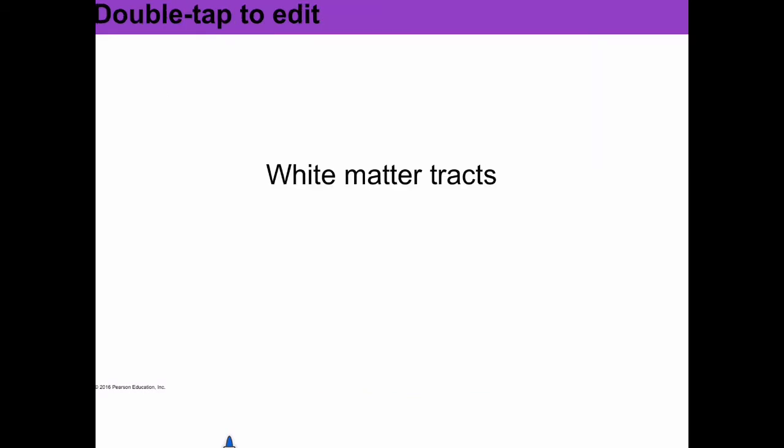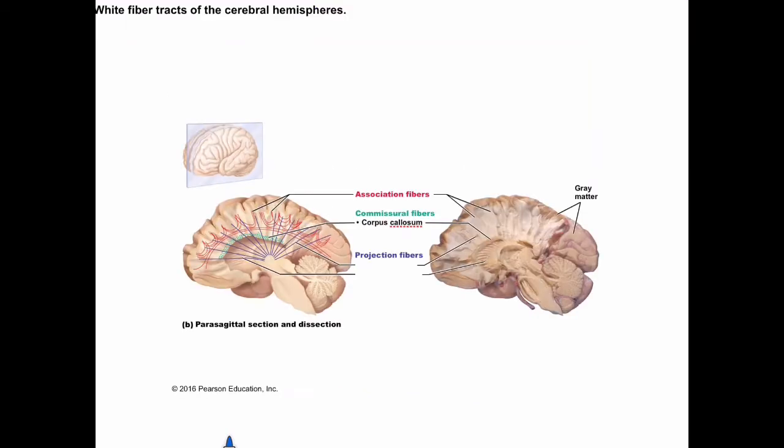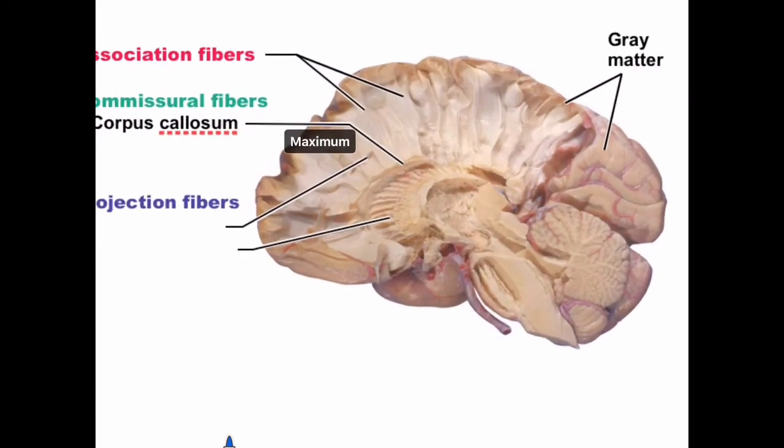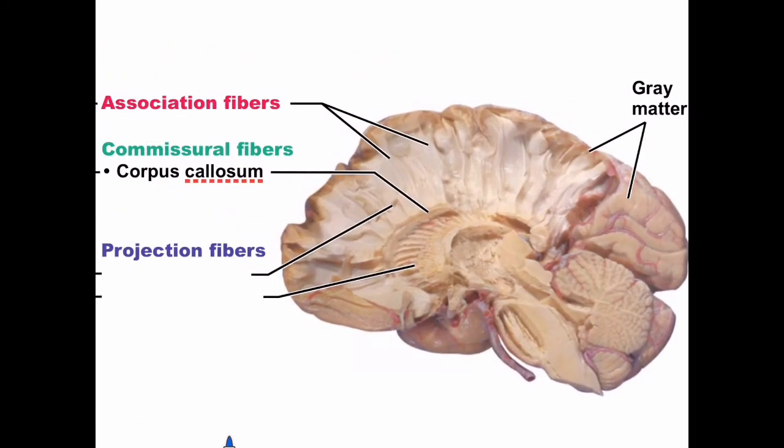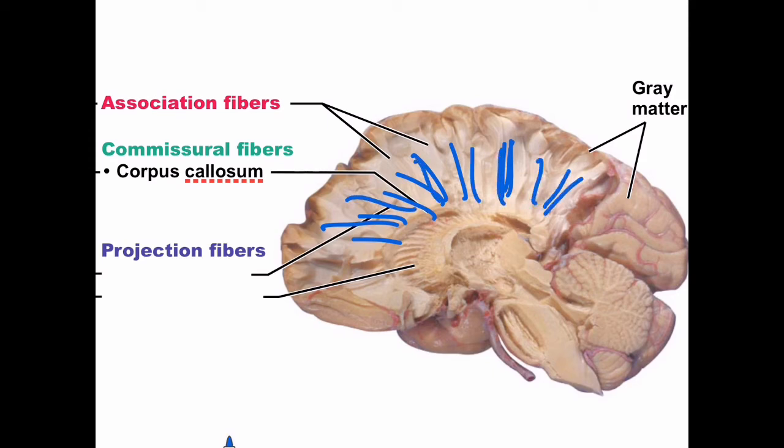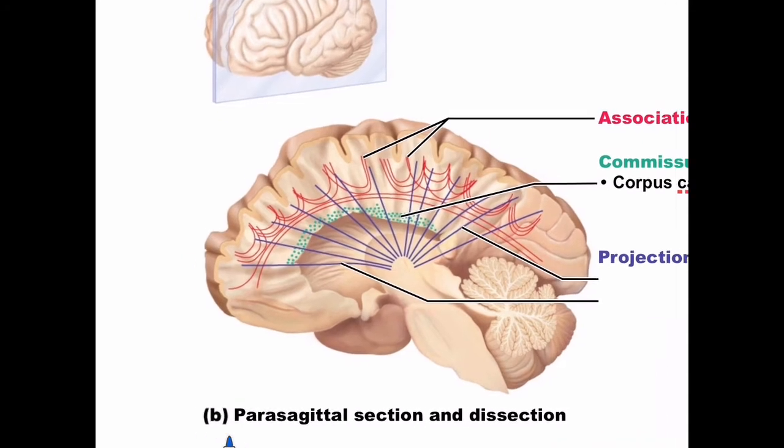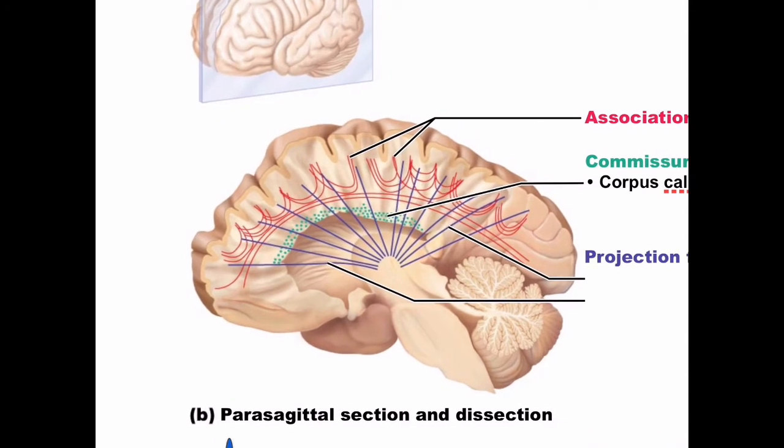Let's move on to white matter tracts. White matter tracts are the communication, like the phone lines, of a brain. If you look up here, you can see how much of a brain is just these white matter tracts. Essentially they're bundled axons in some cases, though not always bundled, and they're going a lot of ways. Some of them are going, oh wait, there you go. They drew it for me, so that's very nice.